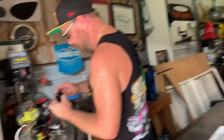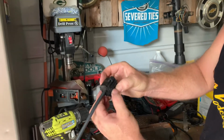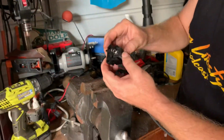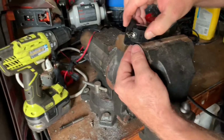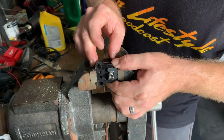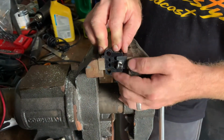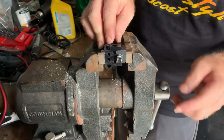A little darker over here, but basically this has this little level piece right here, and I always did it this way yesterday so I could actually see. I'm going to open the vise up a little bit, and I'm going to push this till it's flat right here, and if I really want to, I can just make sure that this is flat as well, and I'm going to tighten it a little bit.